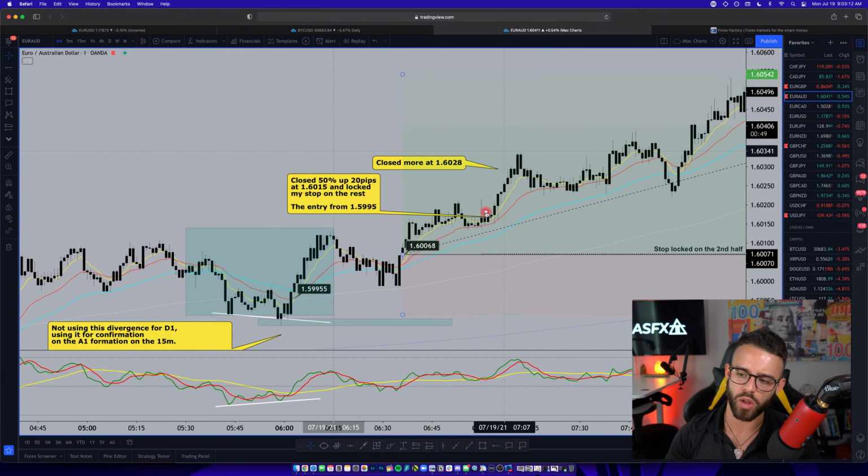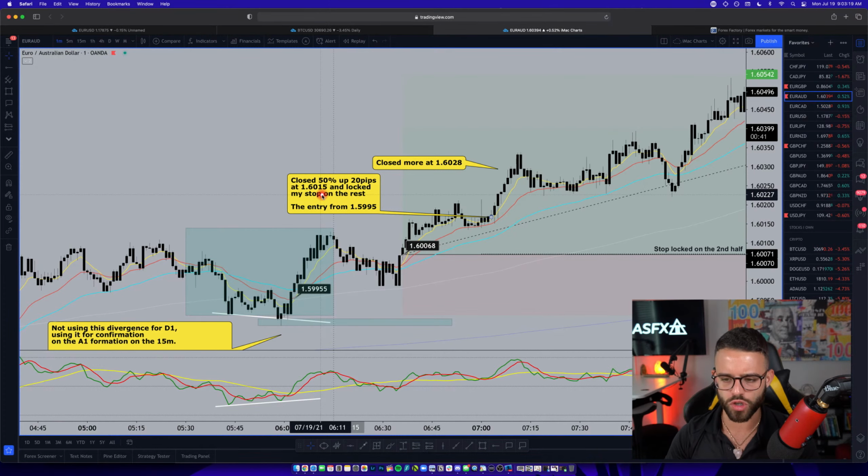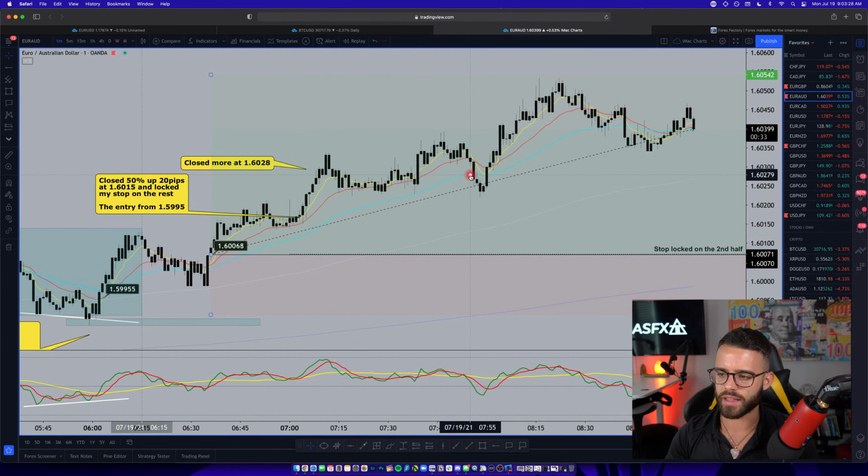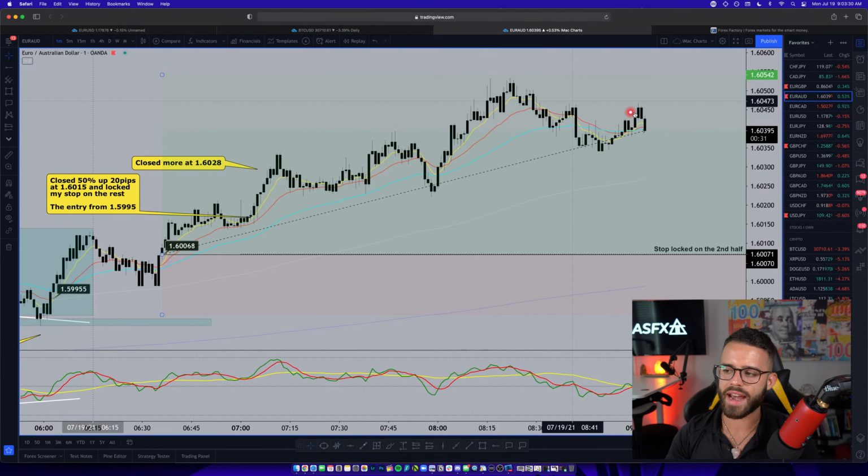And you can see I closed the first position here. I closed 50% up about 20 pips. The stop was only like 7 or 8 pips on that position. So it was over 2R. The entry there was at 159.95. And then this entry at 06, I closed some of that here at 28. And then like you saw, more up here at 38. And now we're up at 39 at most, like I said, going up towards 55.